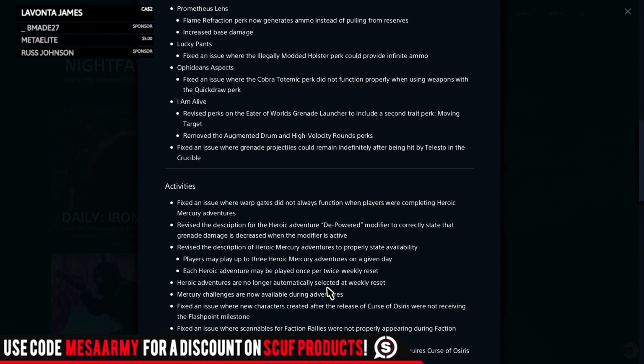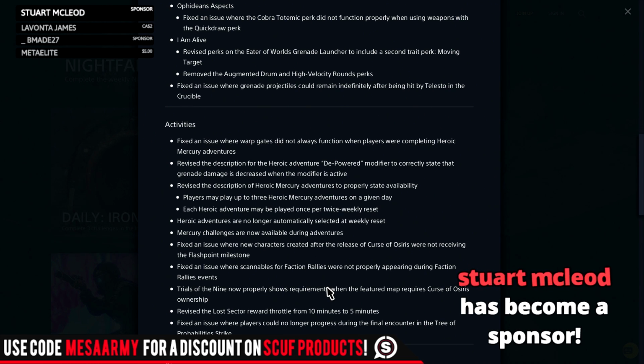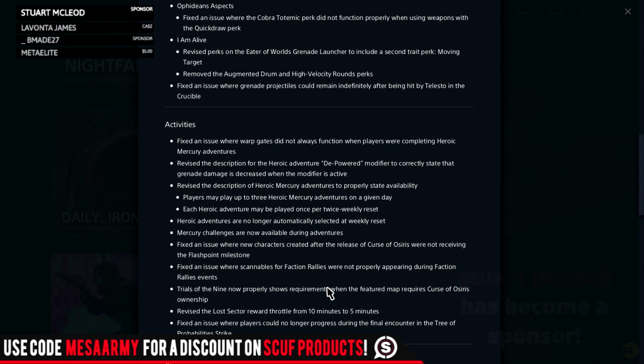All right, let's see. All right, activities, there's a bunch of stuff here. Let's see if there's anything worth really talking about. Fix an issue where the warp gates did not always function when players were completing heroic Mercury adventures. Revise the description for the heroic adventure depowered modifier to correctly state that grenade damage is decreased when the modifier is active. Revise the description of the heroic Mercury adventures to properly state availability. Players may play up to 3 heroic Mercury adventures on a given day. Each heroic adventure may be played once per twice weekly reset. Heroic adventures are no longer automatically selected at weekly reset. Mercury challenges are now available during adventures.